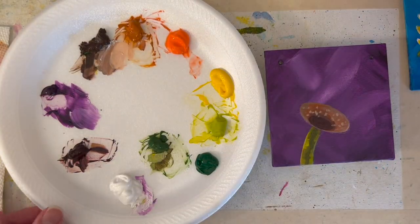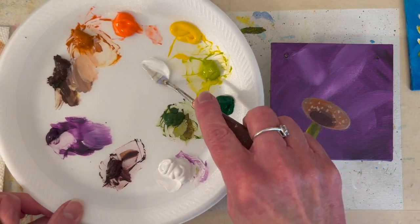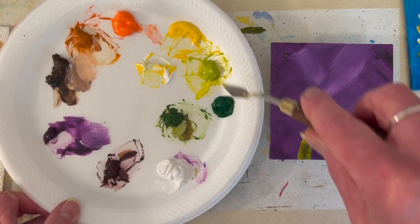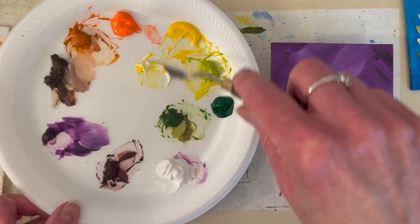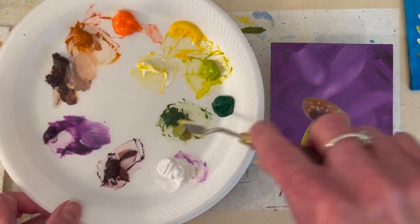Let's see, I probably should mix. Should have done this in the time lapse. I put out a little more yellow because I mixed some greens. Hooker's green and yellow makes a really pretty lime green. And then with Hooker's green, I just put in some purple and brown and some yellow just to make a dark but warmer green.